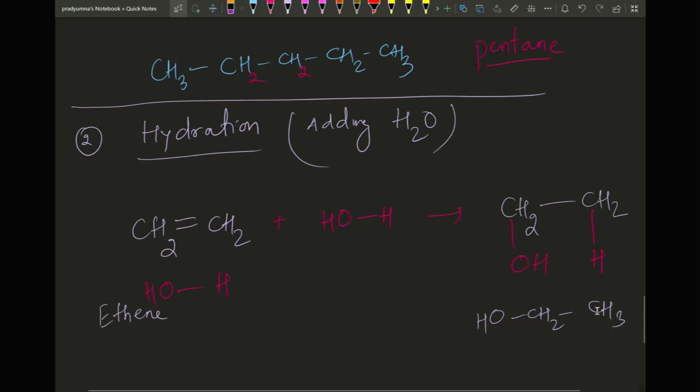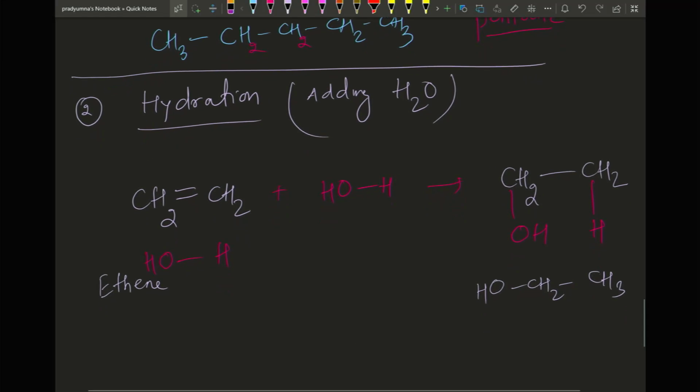All right, so make sure everybody has 4 bonds. This is where everybody makes mistakes. I do too. Sometimes I don't count the hydrogen. So 3 hydrogen, 1 bond, so that's 4. 2 hydrogen, 1 bond, 1 bond there, so that's 4. And oxygen can always make 2 bonds, so 1 here and 1 with hydrogen. All right, so let's do another quick example.